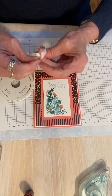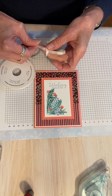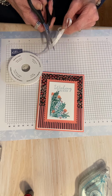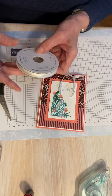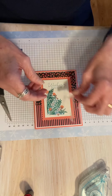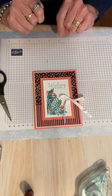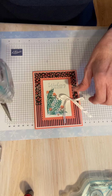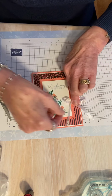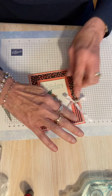So we're just going to use this ribbon. This is from the big catalog. Which ribbon is this? This is the 1/4 inch crinkled seam binding ribbon. And remember, I think I've used this before, and it certainly is cute if you dye it. So there's food for thought. You can do that. Okay, and I need a mini glue dot, or in this case, since I don't have a mini glue dot right here, I'm going to add it right there. Pull that down like that.